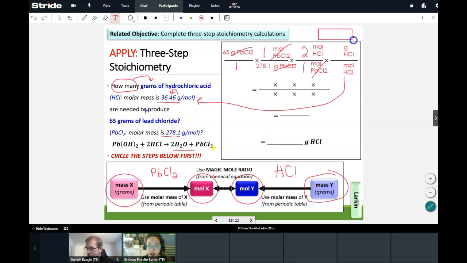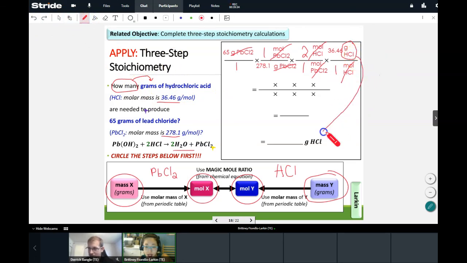We're almost there. Work fast. We only got a couple minutes left. Want to give you time to finish up this problem on your own. Make sure your calculator's ready. Yeah, 36.46 on top. And what goes next to moles on the bottom from my molar mass? If I have a blank next to moles, blanks mean 1. All right, we got rid of moles of HCl. I solved for grams of HCl. Again, from my how many, should I be solving for grams of HCl? Yeah, absolutely. So that is my correct units.